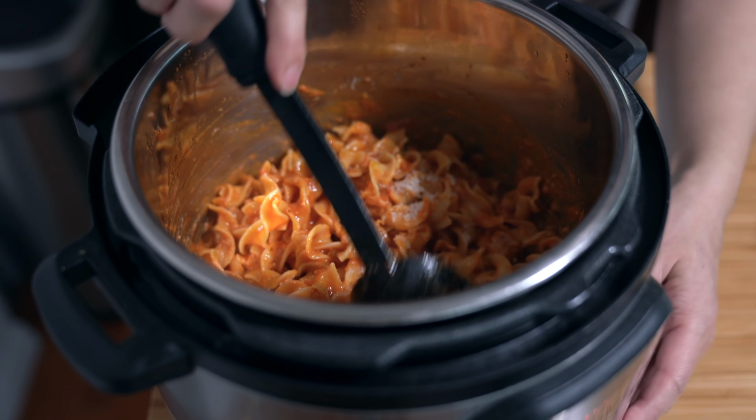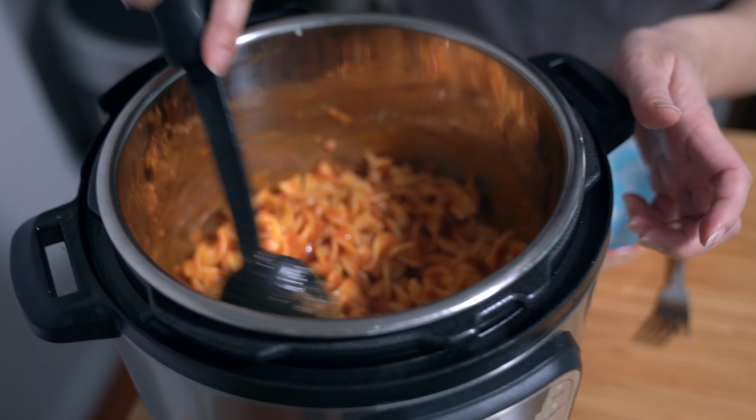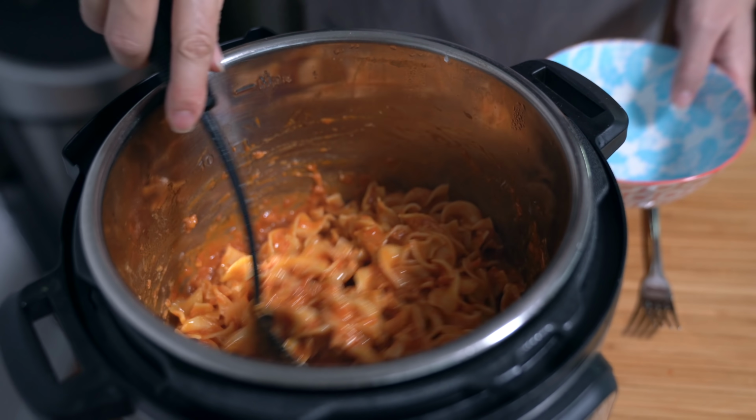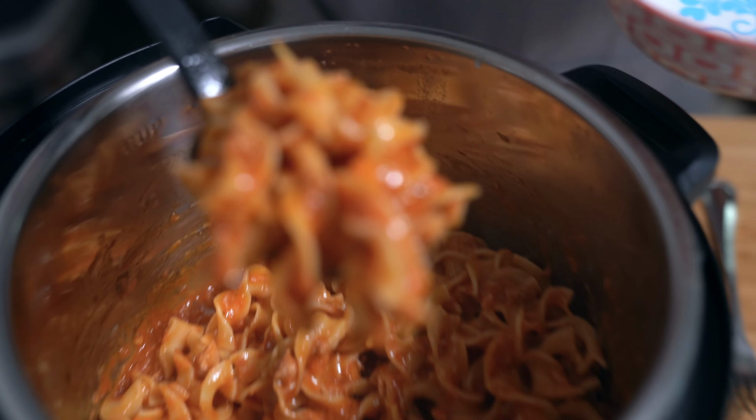Okay, and we're gonna turn off the saute mode now. And that's it. How easy was that? Are you all ready for the taste?